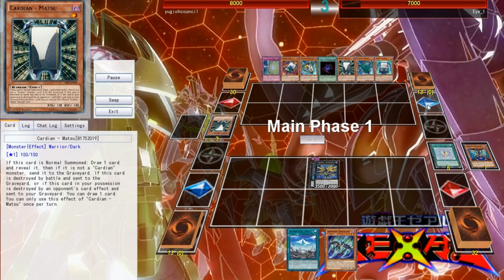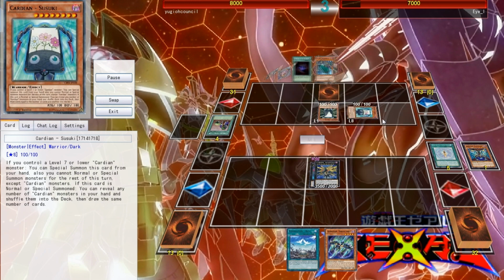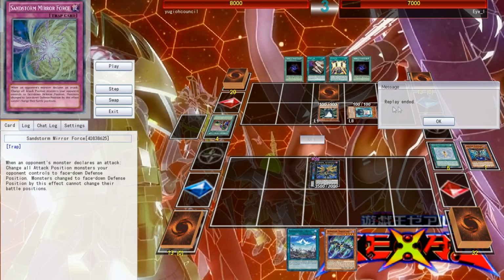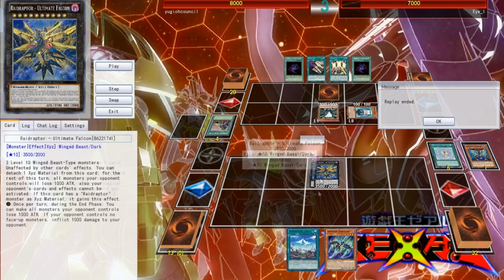It's like draw, make big plays. Got Matsu. Matsu is going to allow him to go into this massive thing. I always tell people it's like running Sylvans to a degree. But I'll show that off once we get to it. But he can't really make a play there, so he knows he's pretty much screwed against Ultimate Falcon and leaves.